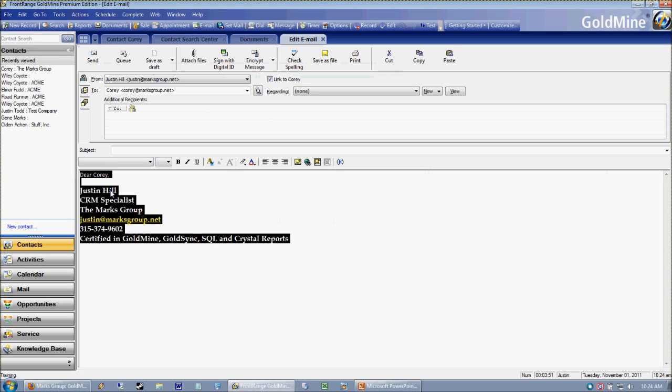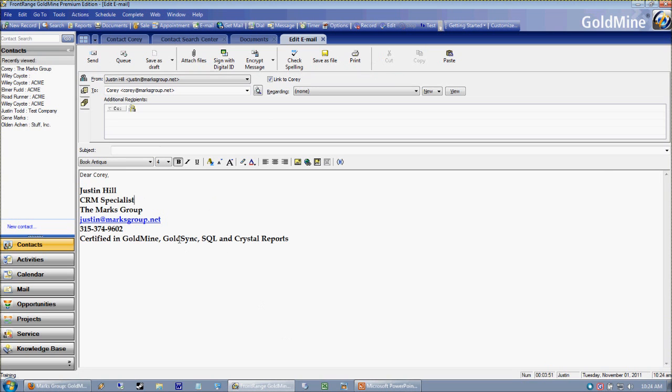So this default signature here is actually an email template. Why I like it to be an email template is because it allows me to select a font and a font size and colors and even insert a picture if I'd like. Whereas just attaching a signature text file obviously does not allow you that flexibility.